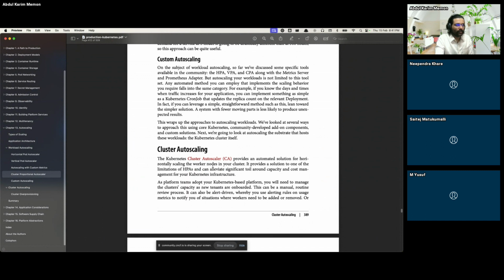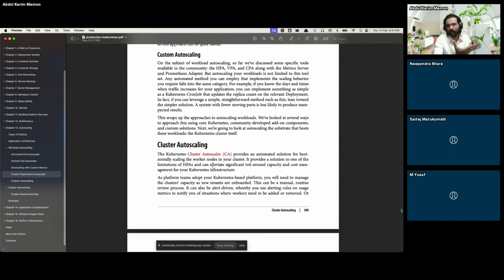I'm not sure, but it's an open source pod that runs in your cluster, which does nothing but look at the Kube API server and watch for pod pending events, right? And the moment it finds any pods that are pending, it will try to talk to your cloud provider and add a new node, right? Basically modify the auto scaling group in AWS, for example, right? So that's what it does.